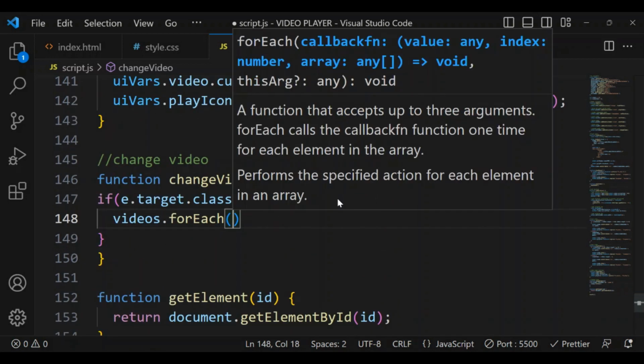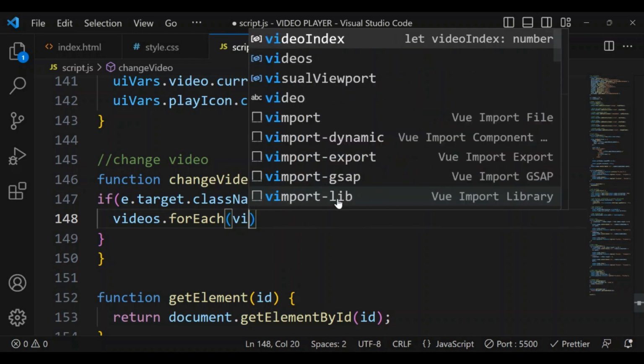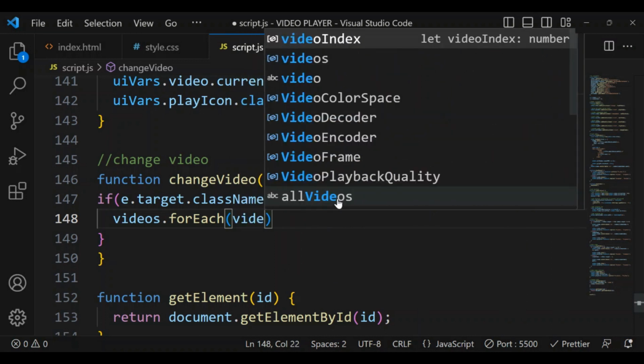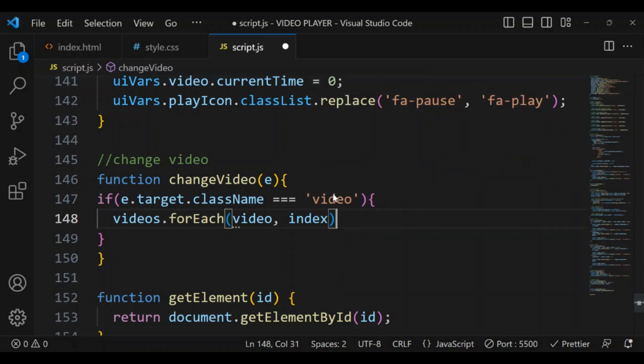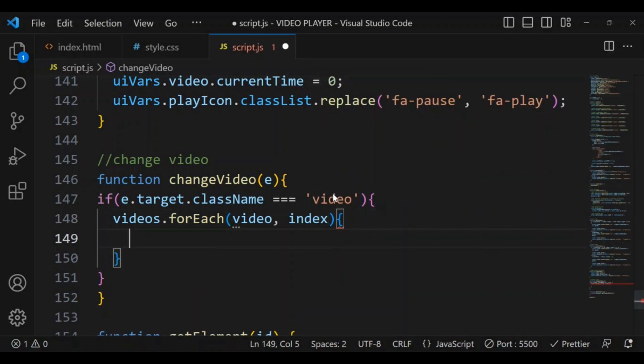So I'm going to say videos dot for each. We are going to loop through it again, and I'm going to say video for each video, and I'm going to pass in the index so I can get the index. For each is supposed to be a callback.